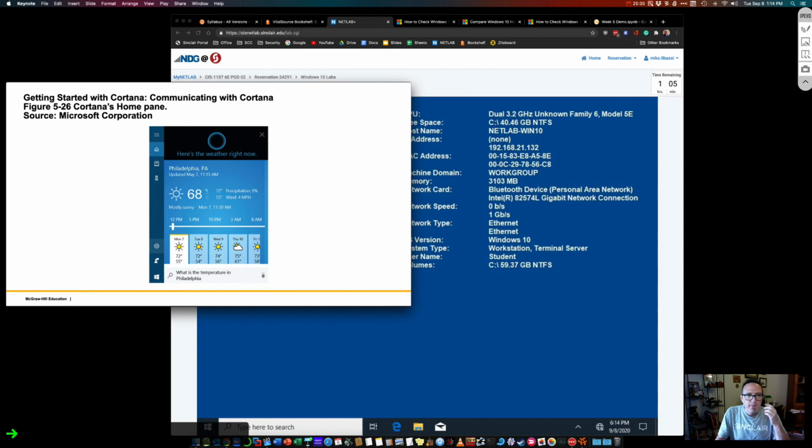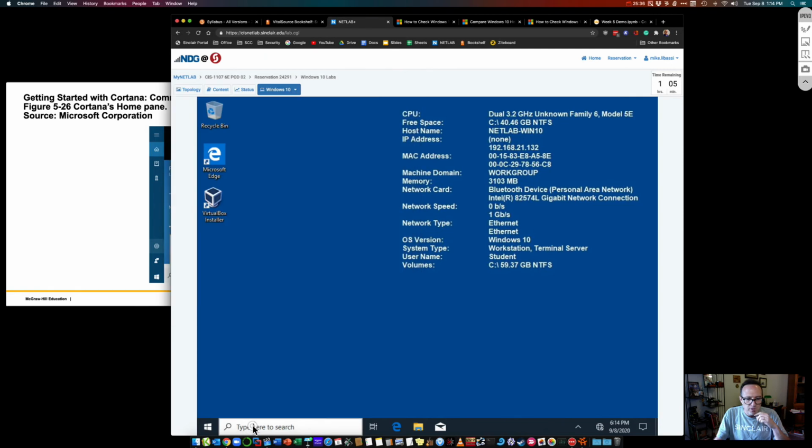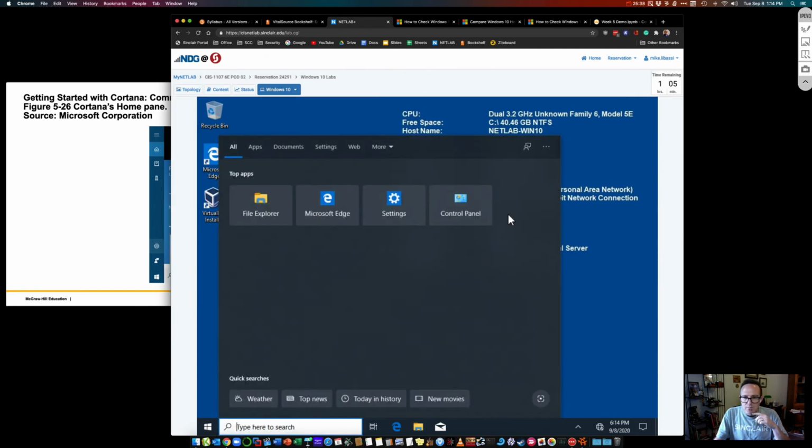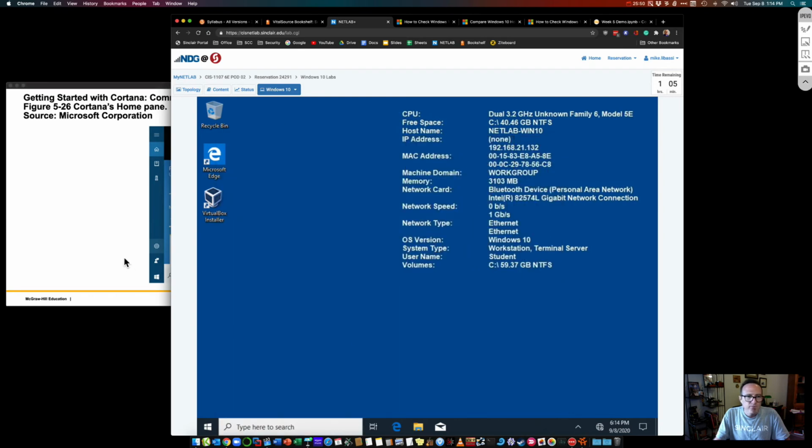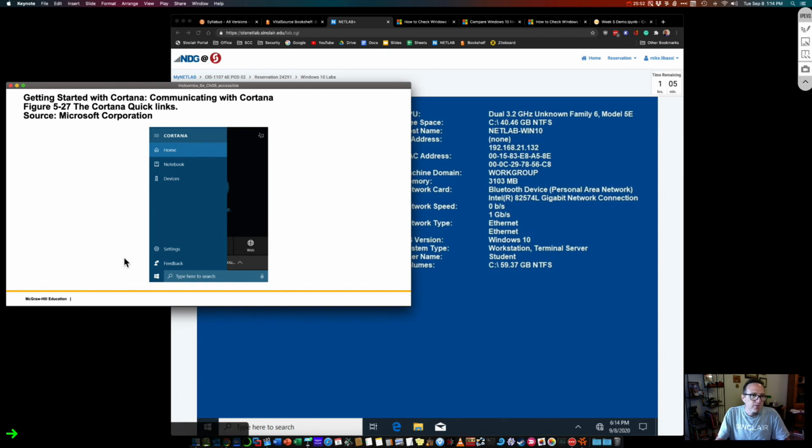And you can configure what you want to see when you click on that button, what stuff is up here. So look around in settings here. Search settings, indexing options. You can do quick searches and so on. So look for all the ways you can change all this in the OS.